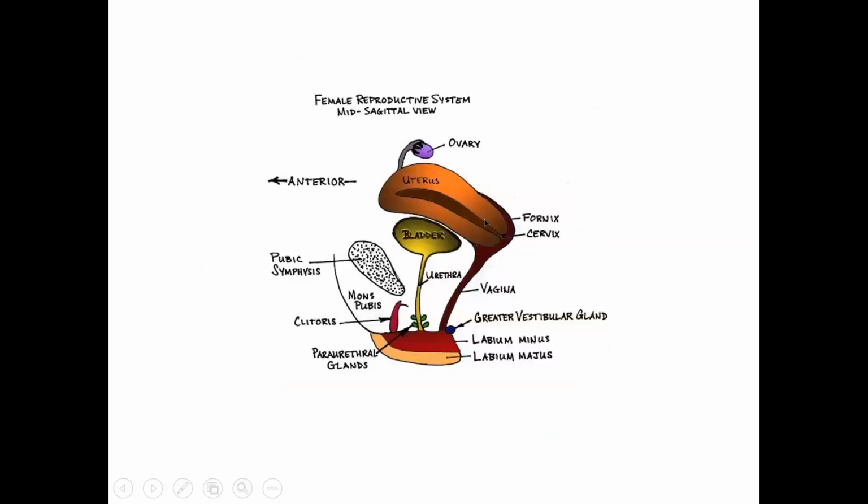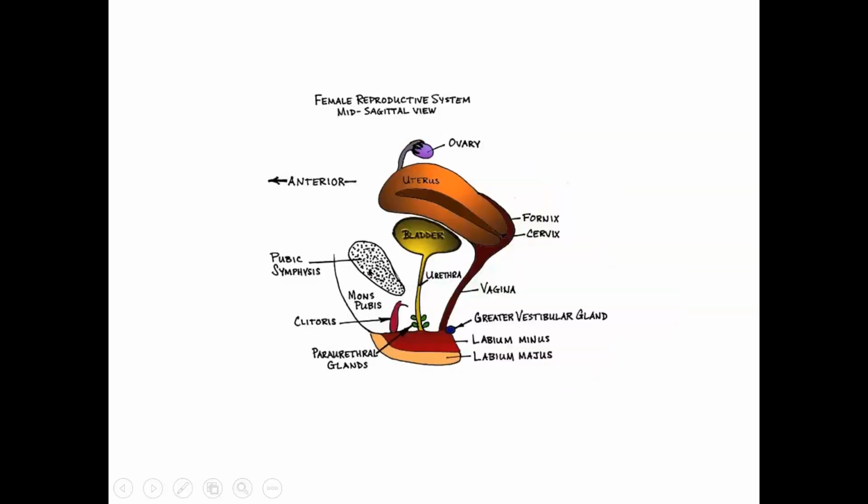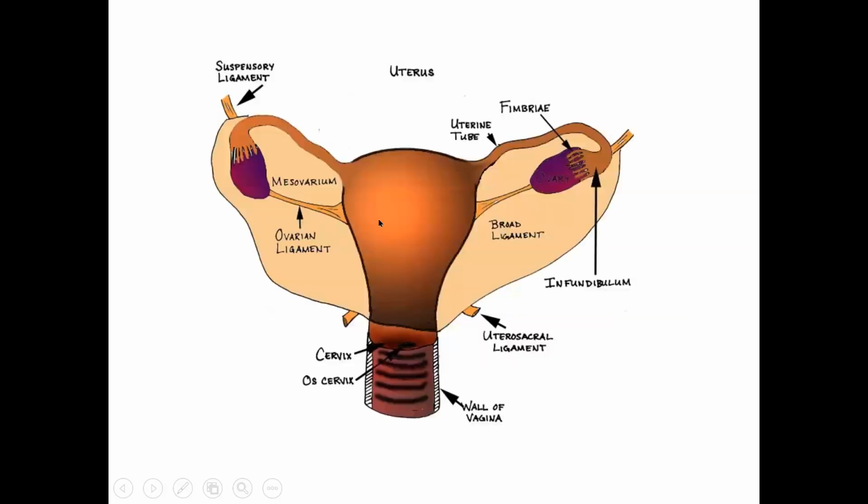Now, this here is the same as this. It only has a few more labels on it. And I'll get to the nitty-gritty of the labels in a little bit. Just please ensure that you can label all the relevant structures on this diagram here, and you'll be perfectly fine, right? Now, this is a lateral view, or a mid-sagittal view, of the female reproductive system. This one now is an anterior view, okay? Now, I know you've seen both of those before, so I don't need to run through this. Just make sure you refresh your memory, right?